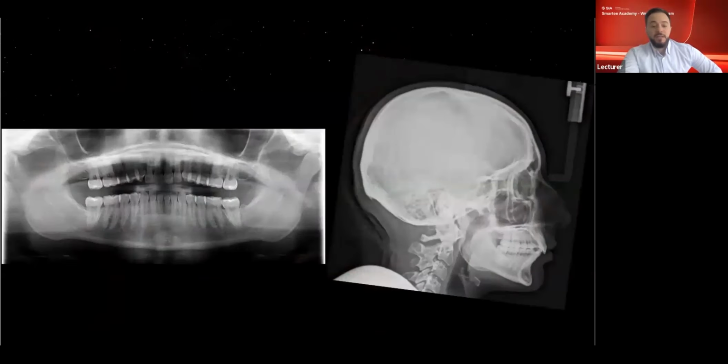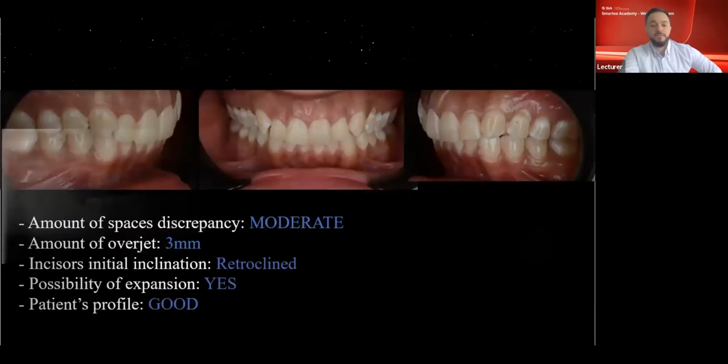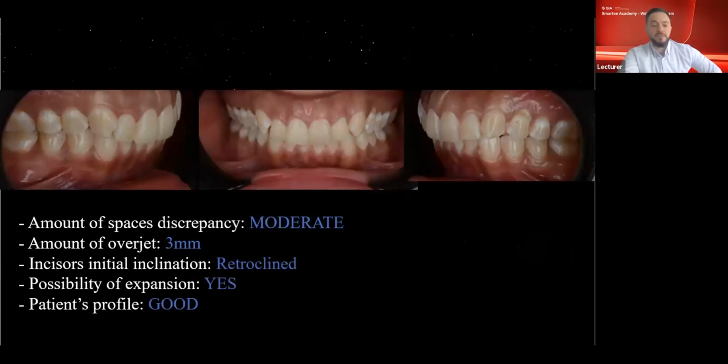So with X-ray, the patient has an acceptable skeletal relationship, and the incisors are a bit retroclined. And again, by checking the parameters, the patient doesn't have that amount of space discrepancy, and the incisors are initially retroclined. We can expand, looking at the torque and the retroclination of the buccal segment, and the patient has a very acceptable profile. So what we need to correct in this case is trying to achieve a better relation in the buccal segment, procline the upper incisors, which are initially retroclined, and try to correct the gummy smile.